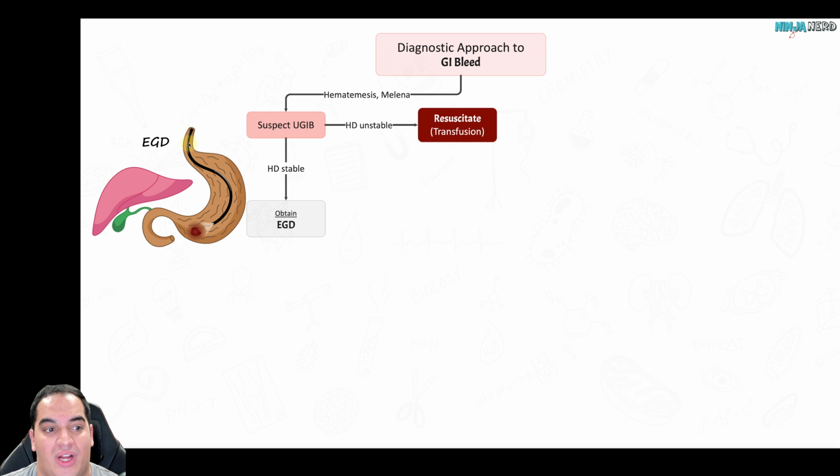Oh, okay, is there any esophagitis? Is there any cancer here? Is there any like Mallory-Weiss tears? Is there any esophageal varices? No. Coming to the stomach, is there peptic ulcer disease? Is there some type of Dieulafoy's lesion? Oh, no. Okay, let me go into the duodenum.